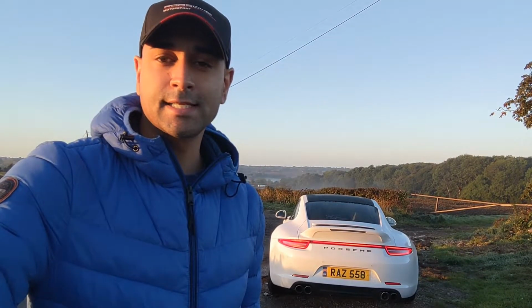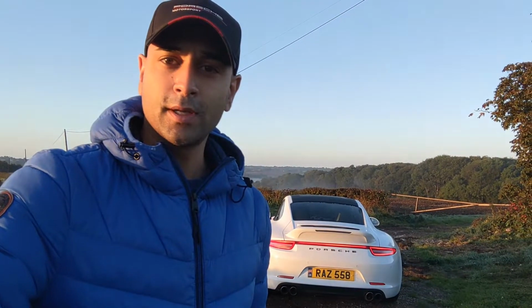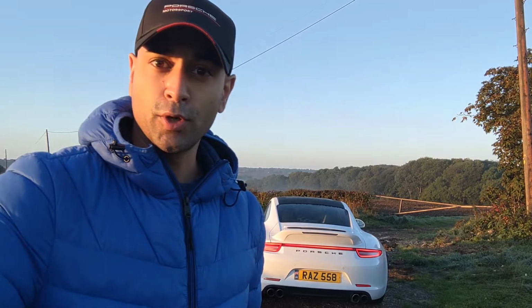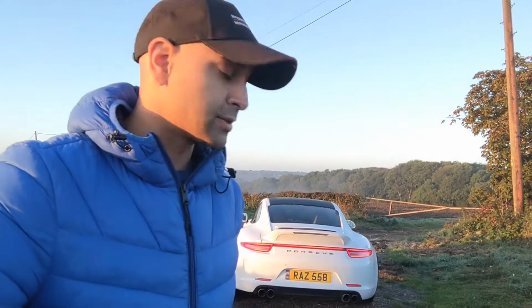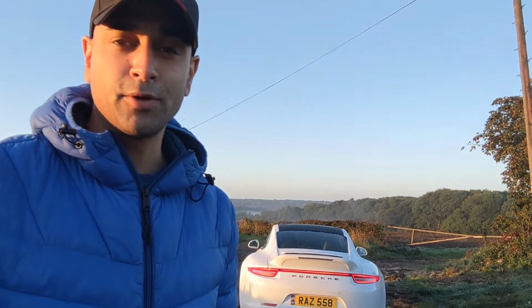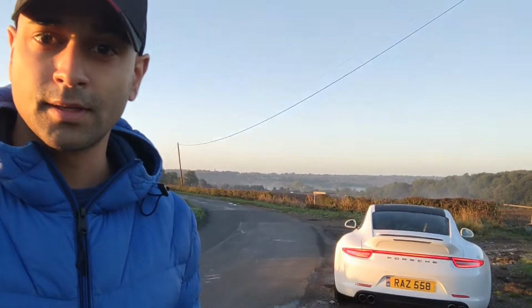Morning. So it's Saturday, weather's dry, a bit cold in October, but I thought I'd bring the car out and tell you about the exhaust, which is now fitted. It sounds amazing. Yesterday I had the Porsche console switch installed for the new sports exhaust button. That went in very well, so thanks to Porsche Colchester for doing that for me, and Dub Customs obviously for doing the installation of the new back box. But it now sounds epic, it works amazingly. Couldn't be happier. And it's a beautiful Saturday morning. I don't know if you can see behind me, but the sun is out. I'm out in the countryside in Essex. I just parked up the car in a rather rough area, to be honest. But let's have a little look at the car.